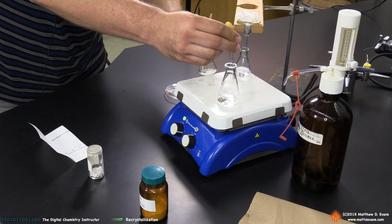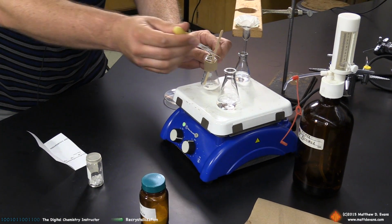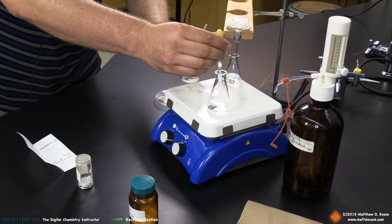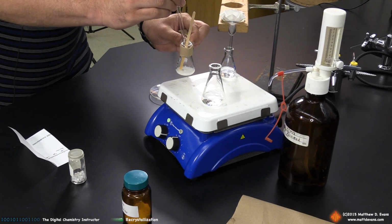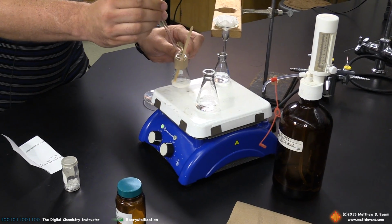So here we go. So I'm just going to add enough hot solvent to just cover the crystals. Careful not to spill onto the hot plate too. You might get a fire if you end up spilling that ethanol on the hot plate. That's bad. Okay, that's enough to get me started.